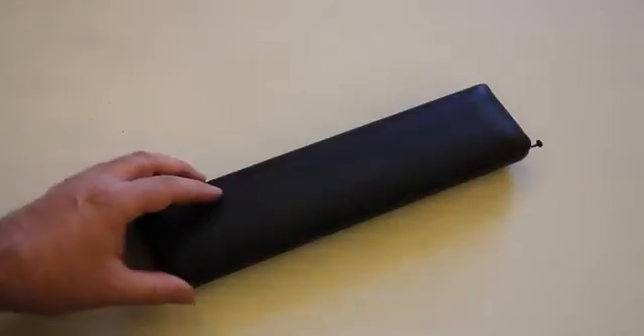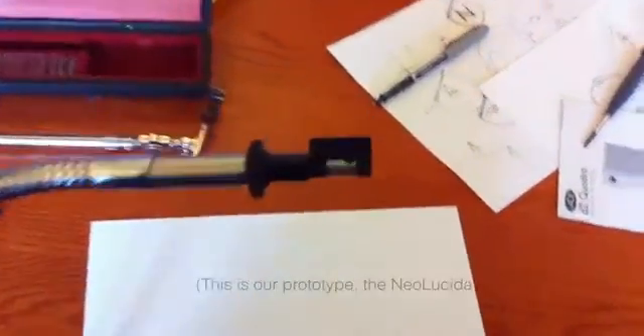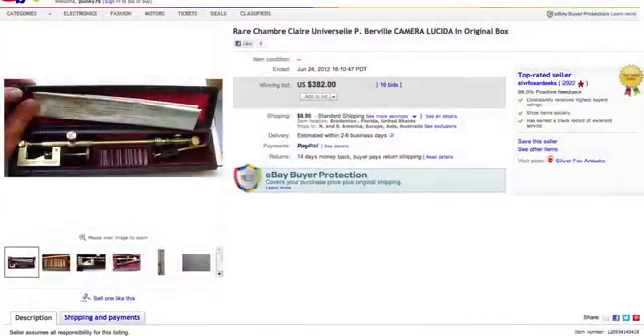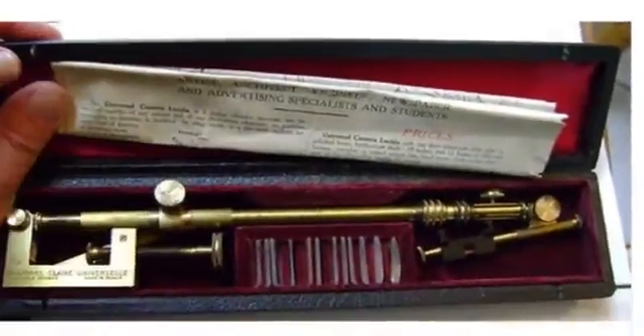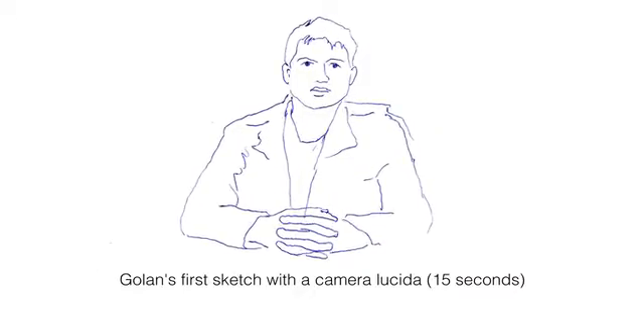After first reading about Hockney's argument about 10 years ago, I bought an antique Camera Lucida and started drawing. One day, I asked Pablo if he'd ever happened to have read Hockney's book. Pablo brought in his Camera Lucida for me to try, and it blew my mind. I used to draw a lot, but my drawing skills had become pretty rusty. With the Camera Lucida, I was suddenly able to draw a live subject with the precision of a camera — perspective, foreshortening, it was so easy, I was giddy. When I tried to purchase one for myself, it eventually cost me $350 on eBay, and I suddenly understood why hardly any of my art students had ever even heard of one of these things.